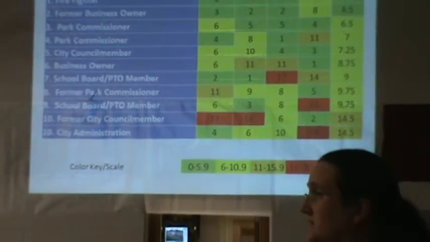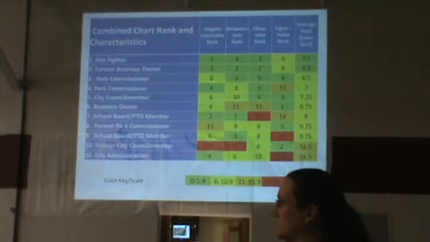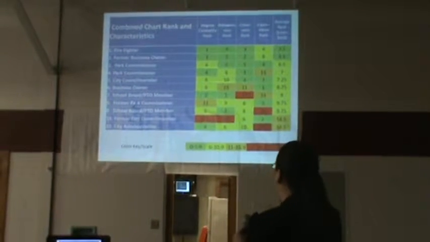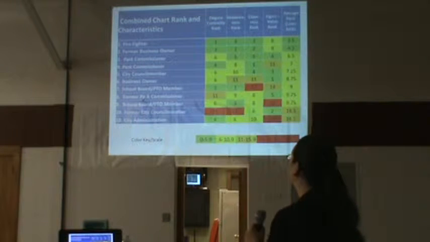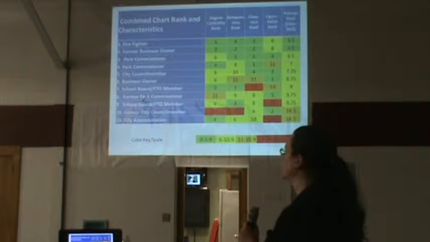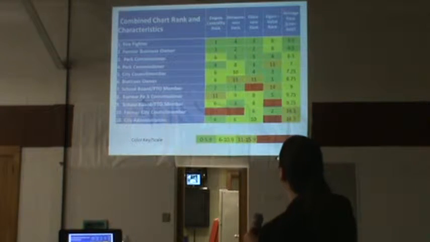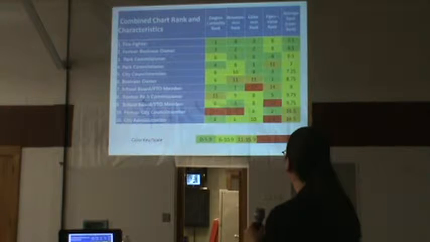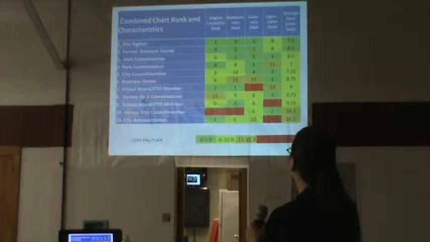So, we talked about the different aspects for Emerado: the degree centrality, the betweenness, closeness, eigenvalue, and what I did is put all of those together into one chart. This isn't traditionally done, I don't think, but I think it really helps to see how the entities shape up across the board. The way that I did this is I took every response and took the top 50 responses. If someone didn't score in the top 50 for that category, they didn't make this list. Everyone that had a full rank across each of the 4 categories, I created that right-hand column, the average rank, where low would be the best. The lowest rank is 3.5 on average, and the highest is 14.5. You can see the color scale, where green is the best ranking and the reds are the lowest ranking. So you can see how that works across the board.